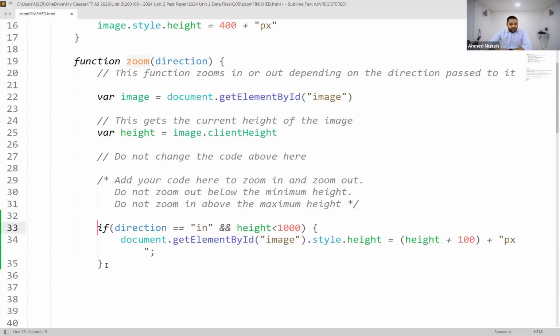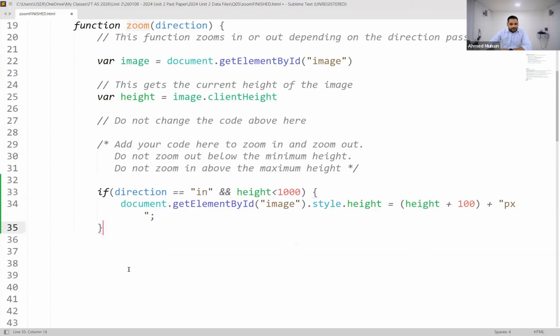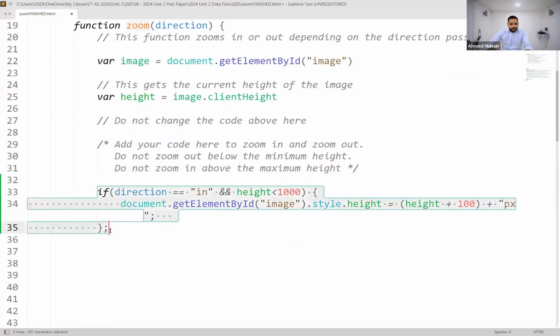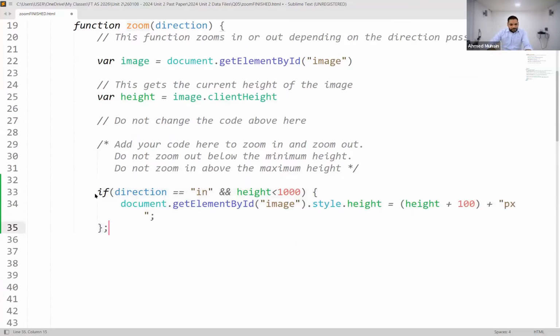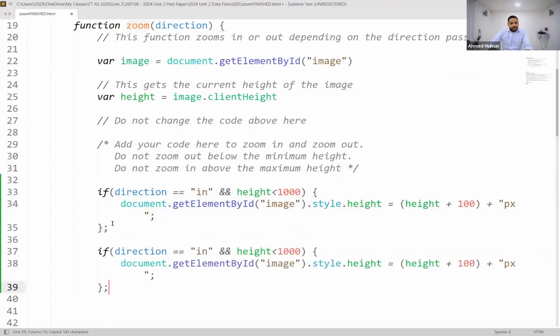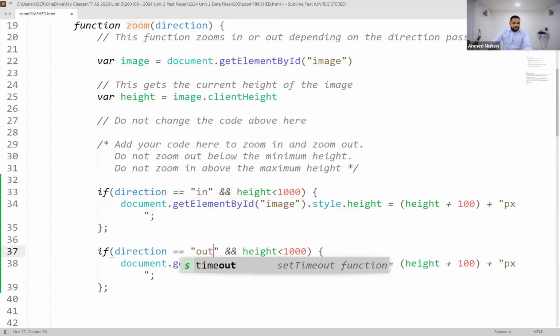Now guys, this if statement has come to an end. I'll put a semicolon there. Now I'm going to copy this. I don't want to waste time. Control C, Control V. So what will it be now? If direction is equal to out and the height is greater than 100, we should not zoom out below 100.